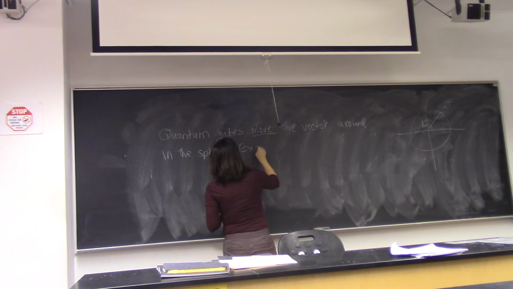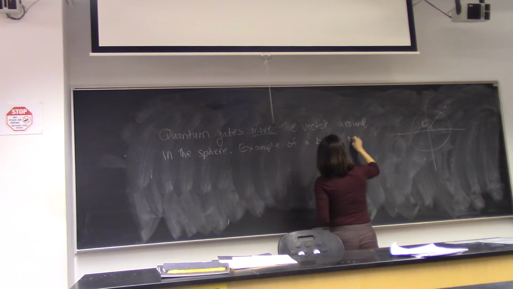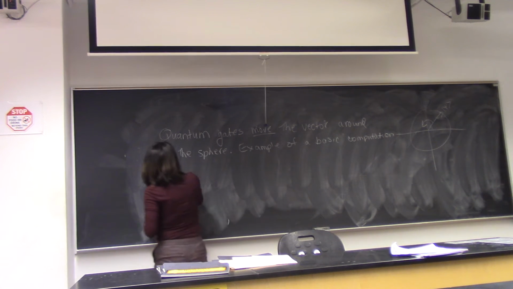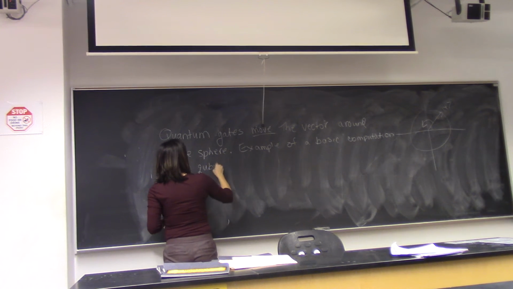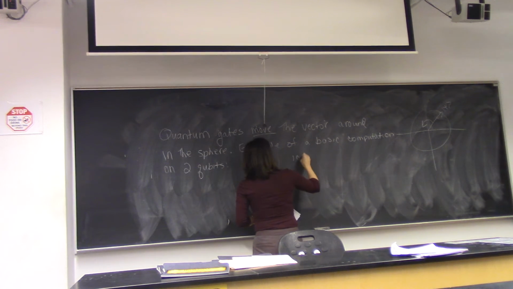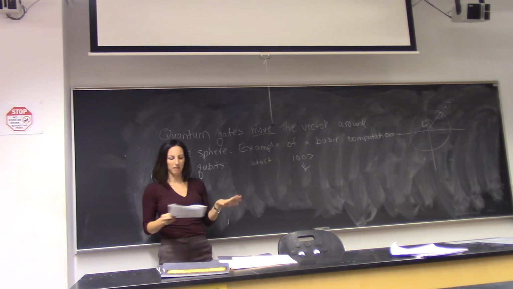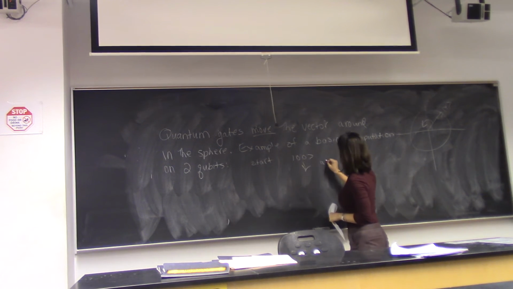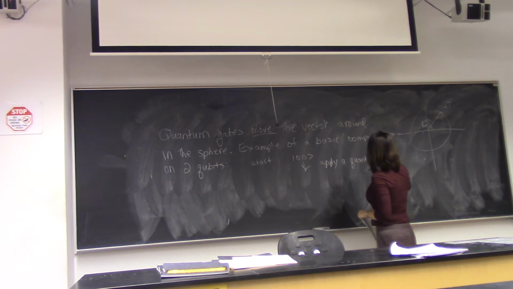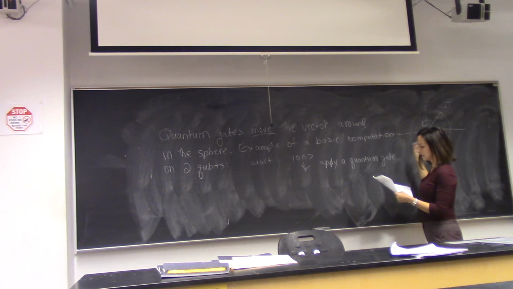So here's an example of a basic computation on two qubits. Okay, so it looks like this. Let's start, for instance, with 0, 0. We're going to apply a quantum gate. I'm not showing you the gate right now. I'll show you some examples where I tell you what the gates are. And then we get here.